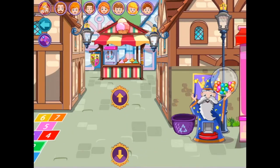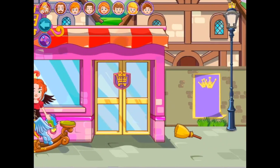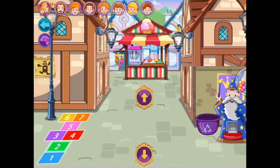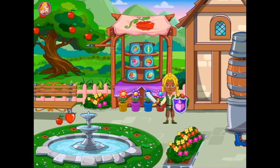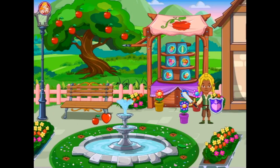What else have we got down here? There's the gumball machine — we've been in here, not that there aren't lots more choices still to see. And the apple tree. I keep trying to tap this heart — I don't know whether it's what I'm supposed to collect. We can plant flowers, take seeds, plant them, and make the waterfall go.